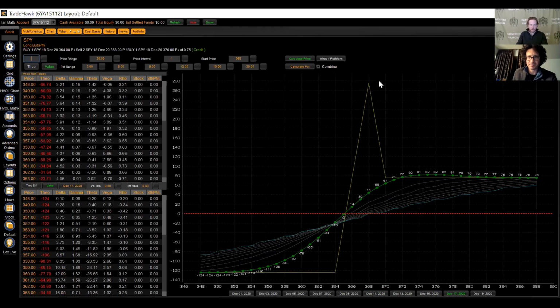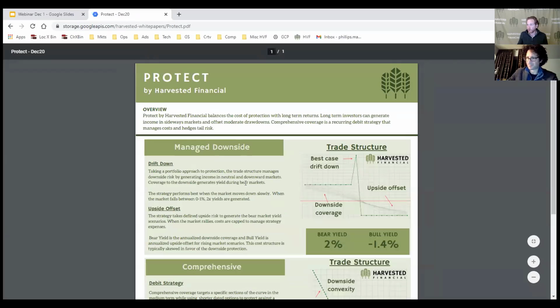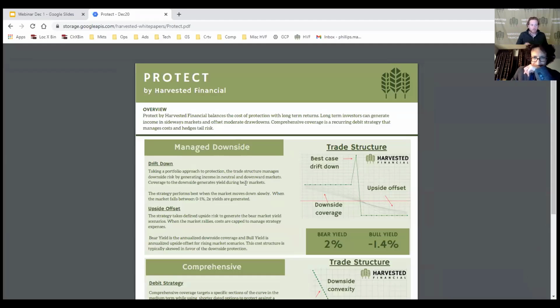So we actually have a good question from one of the audience members here, and that has to do with, would you have a long-term protect with multiple more aggressive short-term contracts? That's actually a brilliant question, because that's very much what our comprehensive protect structure looks like. And actually, Ian, if you give me back the screen, I don't have this necessarily in the slide deck, but I will pull up our white papers. We do have white papers available on all of our different model portfolios. If you go to our website under the model portfolios page, you'll find a link to each of these white papers there, which goes into a lot more detail and is the one pager to take a look at.